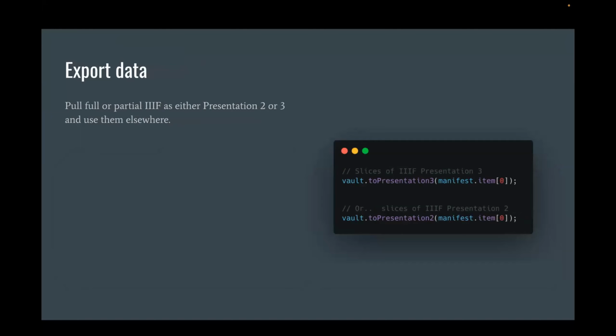And you can also take data out of Vault, and you can do this at any level. So you can export, in this case, I'm just exporting canvases in the example here. So you can export as presentation 3 or 2. Of course, 2 has some limitations. It's a downgrader, but it's mainly for compatibility. If you did want to then pass it on to another tool that only supports presentation 2 at the moment, you could take presentation 3 resources and put them that way.